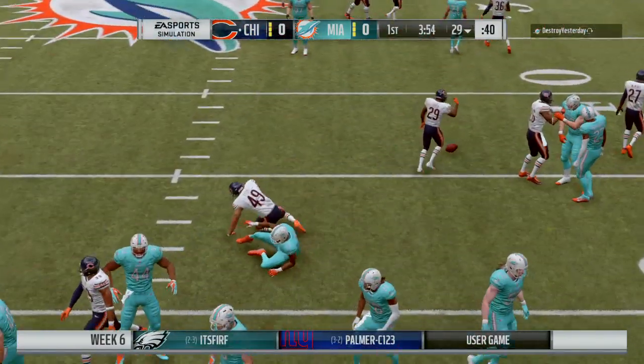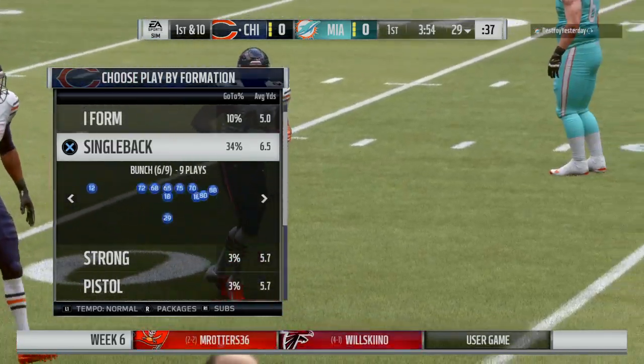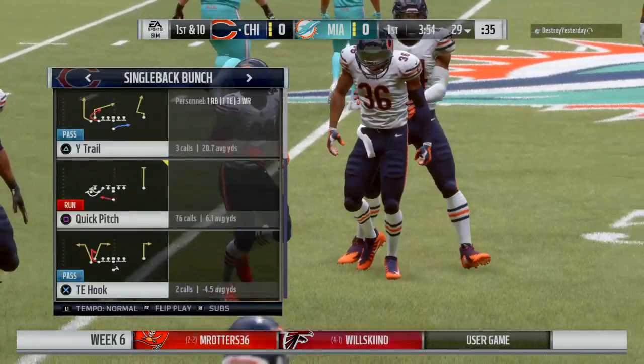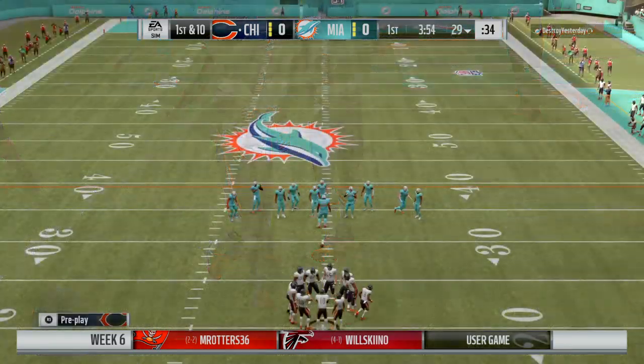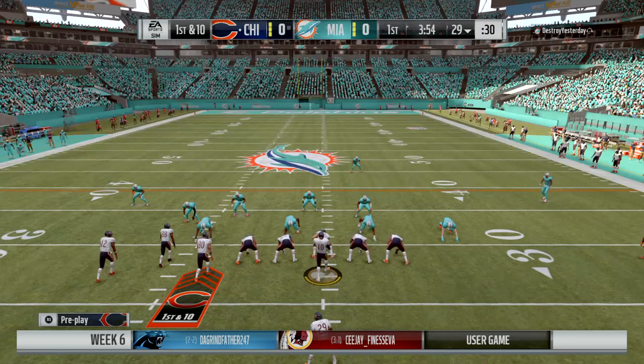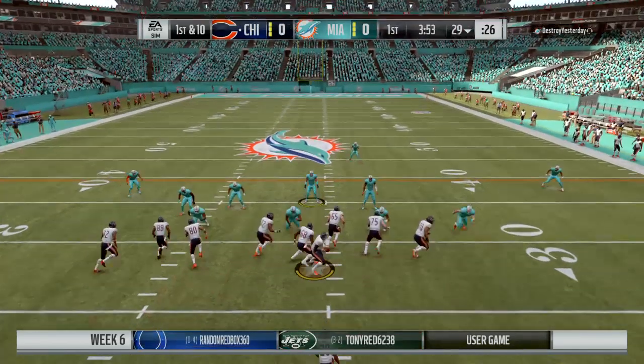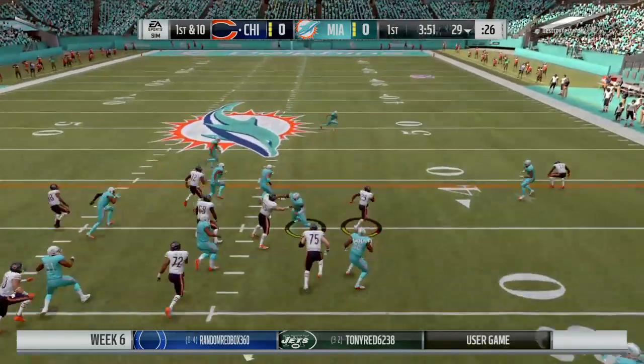Well, he wasn't too far from breaking that. Officially, give him 15, and the Bears take over. And now Chicago getting ready to go as they take the field. And our game's hit a little bit of a lull here, a little bit of a snag. Punts on back-to-back drives. And old-school coaches don't necessarily mind that.